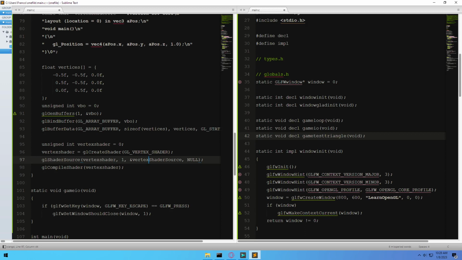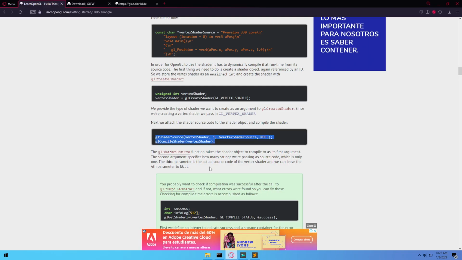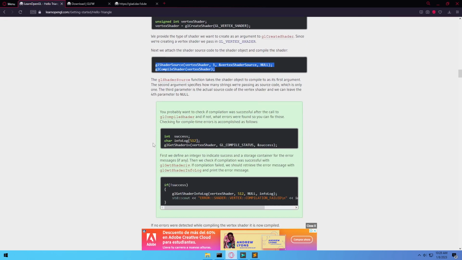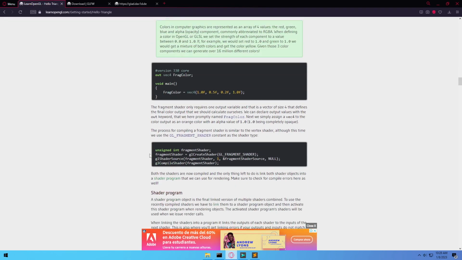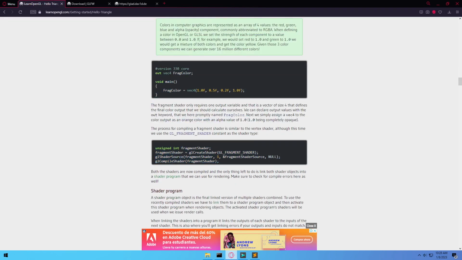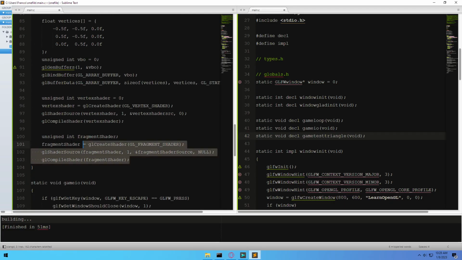Shader, shader source, and 0. So far so good? No, because this is not source. It is SRC. Alright, so far so good. You probably want to check if compilation was successful. Yeah, this is what I'm gonna be skipping. Now the fragment shader.